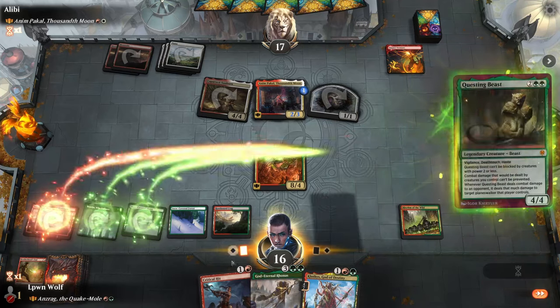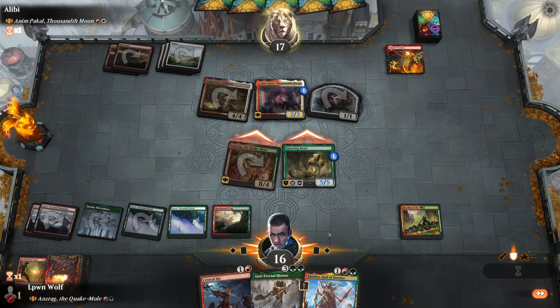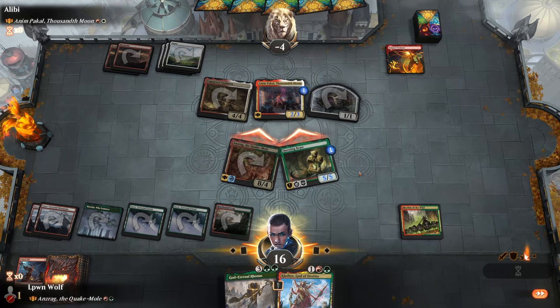Go for questing bees, and we can go for the double strike here. We'll see what they do. They might not block. This could just be a cheeky win. Double strike. That brings me so much joy. So much joy.